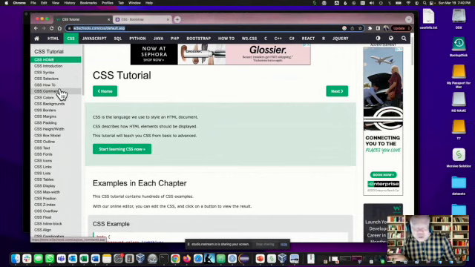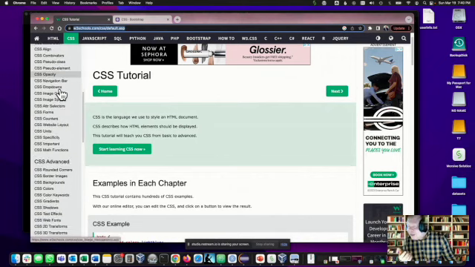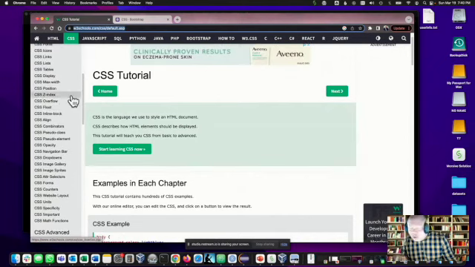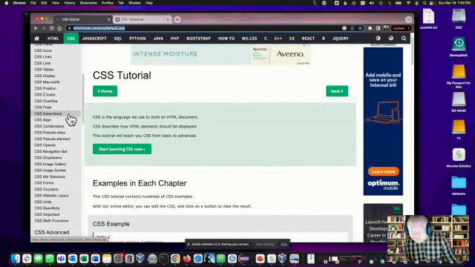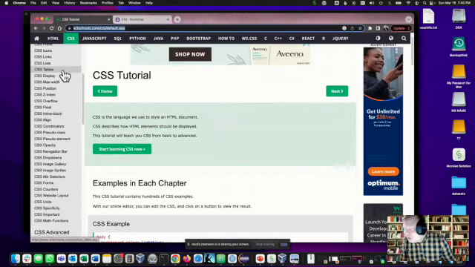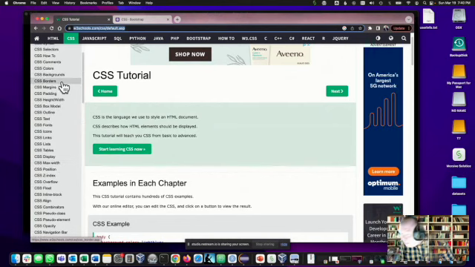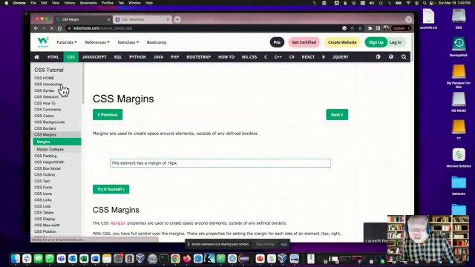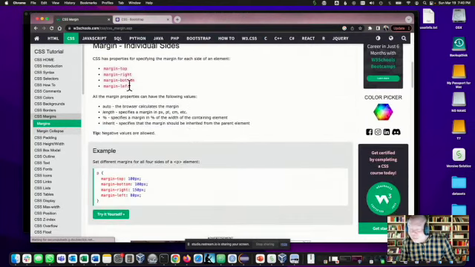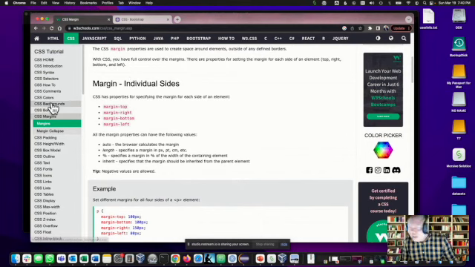Depending on what level you are with CSS, how much of CSS you understand, what you use as reference here will also be different for each individual. But here it tells you a whole bunch. It gives you quick access to CSS tags and what each tag does, how each tag works.